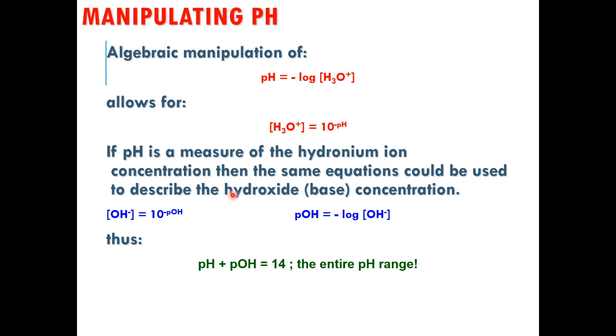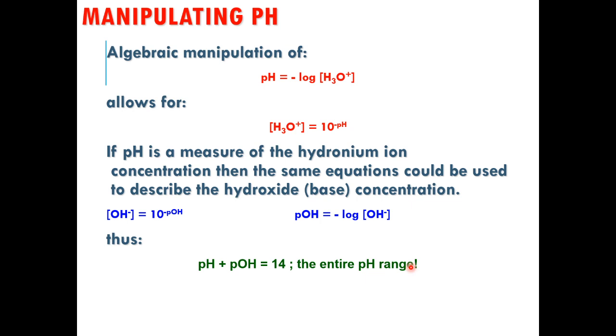Again, whether you understand what this math actually means or not, it's not really that important. As long as you know how to punch the buttons into your calculator, you'll be all right. In the end, if you have one, pH or pOH, then you can easily find the other, because at all times pH plus pOH will equal 14.